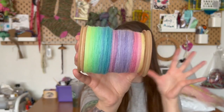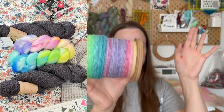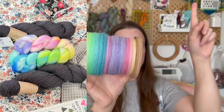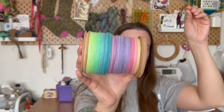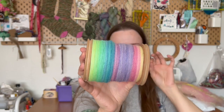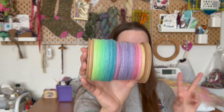And I'll insert a picture of the braid here maybe. This one I just split in two. So it's basically like fades from, I think, blue to green to yellow to pink to purple and then back to blue twice.